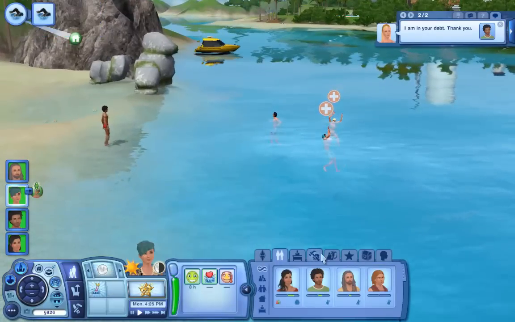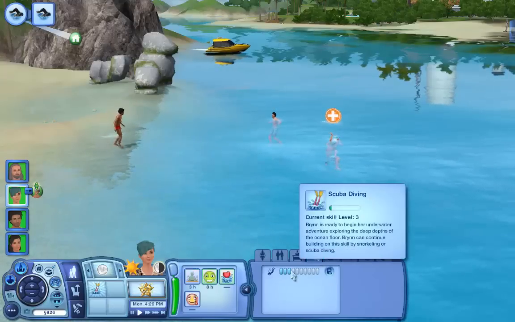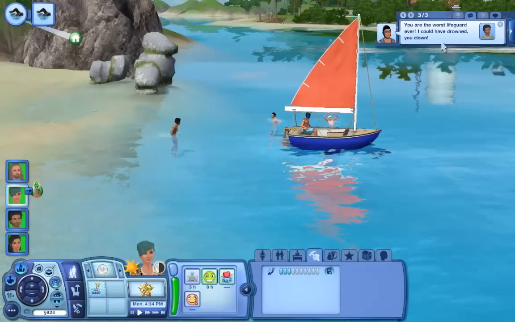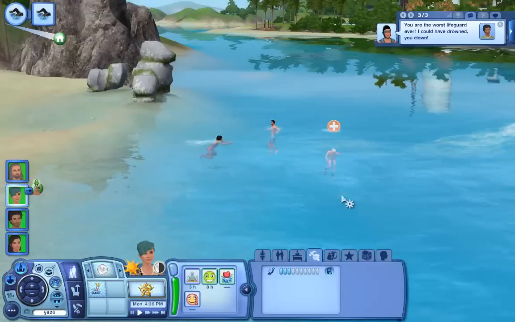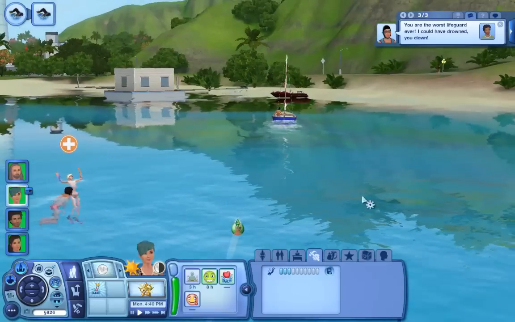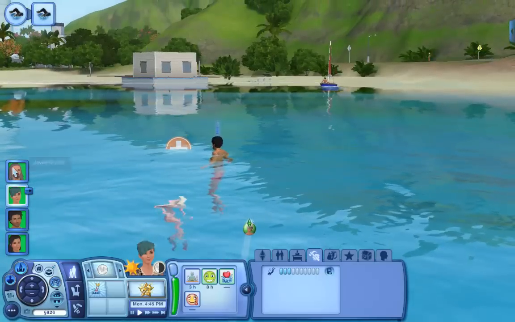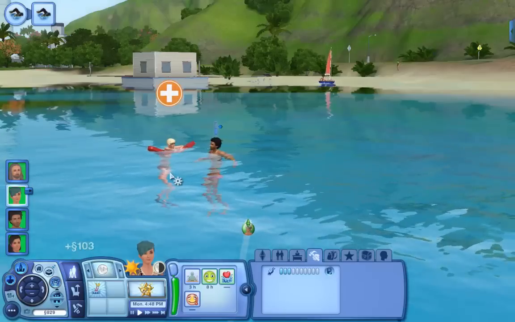As for Bryn, let's see. She is level 3 in her scuba diving, so hopefully somewhere by our house there's a place we can actually scuba dive. You are the worst lifeguard ever. I could have drowned, you clown. Not my fault. I love how he just saved himself. He took a boat out of his friggin' pocket. This is so stupid. I love how this girl's like 10 times more patient than him though, because she started drowning first.